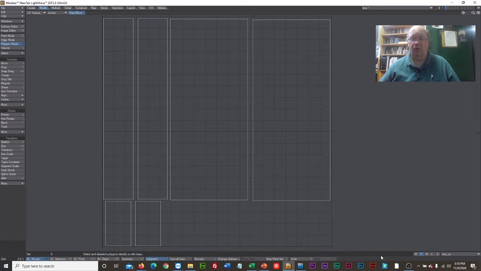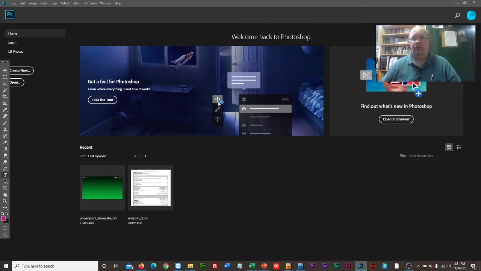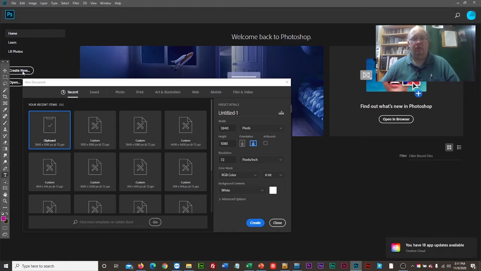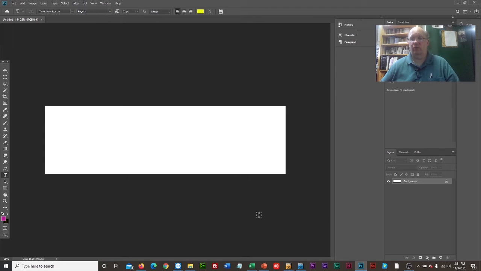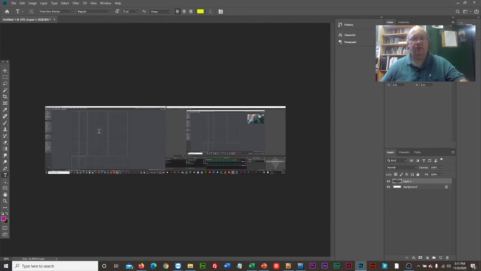Then we're going to go into Photoshop. Okay, so in our welcome screen here in Photoshop, we're going to create a new image. And we're just going to say create. And what that image will do is it will mirror the desktop. Now in this case, the desktop looks kind of weird because I'm actually using two screens, but it still will work for what we're doing. So if you just hit Control V or Edit Paste, it will take everything that was currently on that desktop at the time and put it onto that scratch pad. So we get this long desktop.